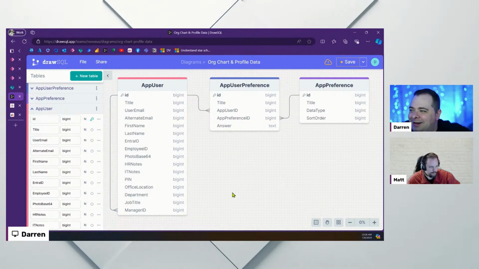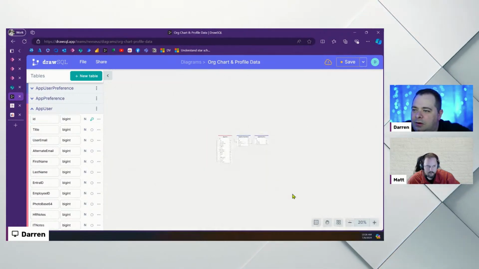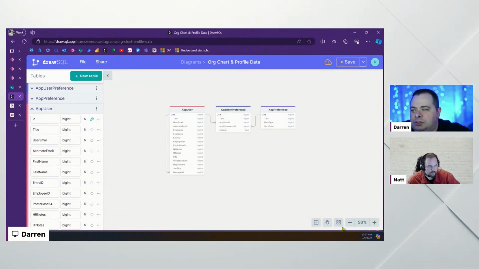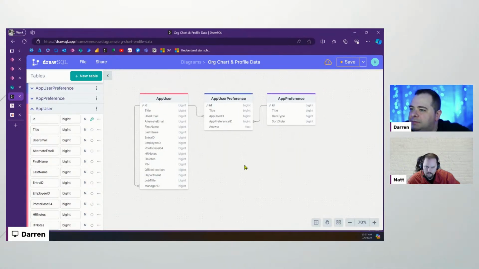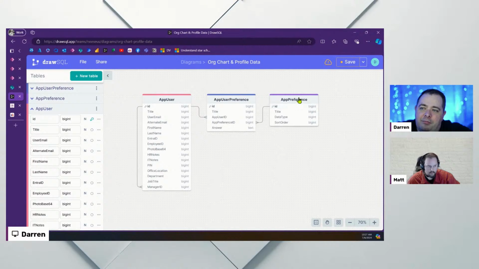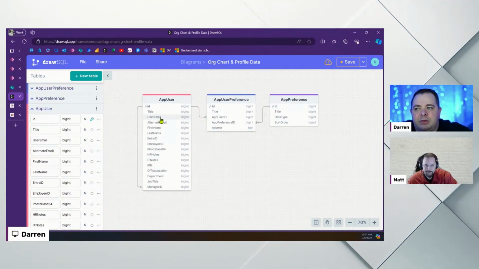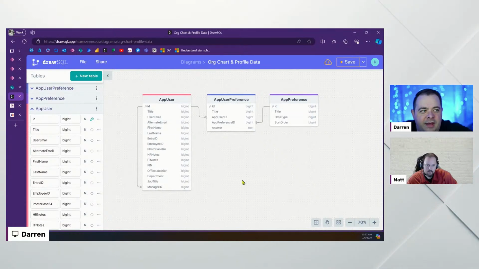I like that. Recursion, or what would you call that? A recursive relationship, perhaps. So also we're setting this project up so that we could have preferences that could be set for individual users. And this is the mapping table in the middle that will keep track of that.